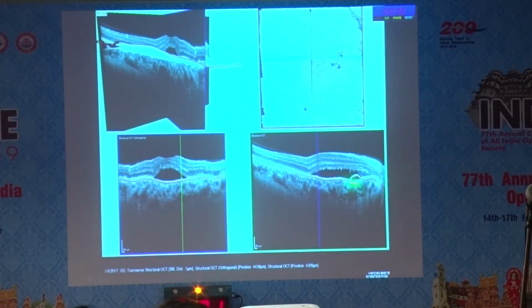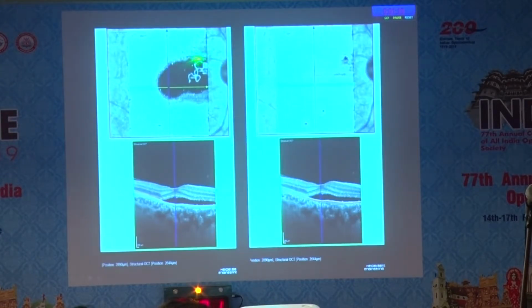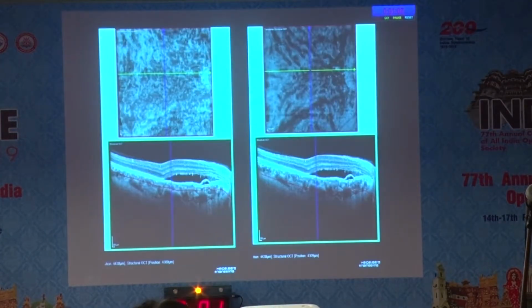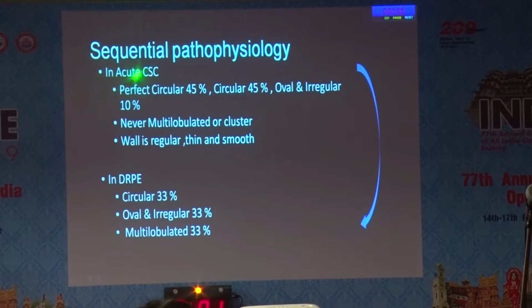So I'm just going to show you this image. It goes just under the PED where you see a hyperreflective layer. This is a beautiful image. Coiled vessel. The diagnosis is probably a PCV lesion, where you see a neovascular component also inside the PED. Dilated capillaries at the area of CSC. You see it goes way down over there. So this is sequential pathology.